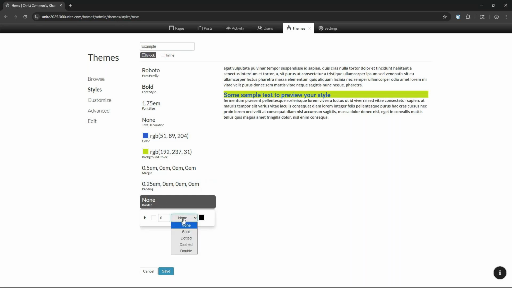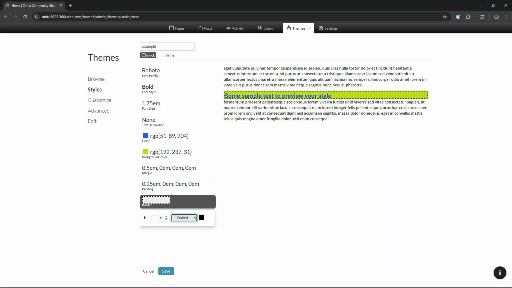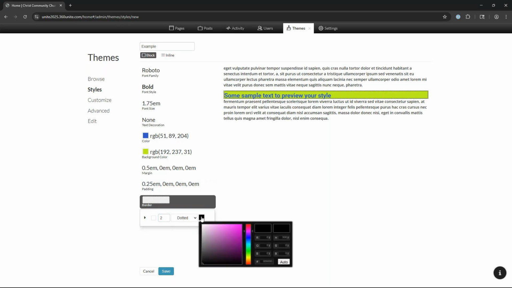How this works is you would select the style of border you want to use. Let's say we want to do a dotted line border. And then you could choose, again, in EM, the weight, or kind of the size of that border. So let's go ahead and I want to do a 2 EM border. Okay, so you can see that's how that would be measured there. And you can even change the color by clicking on the box here, and you can change the color of the border using this color picker.